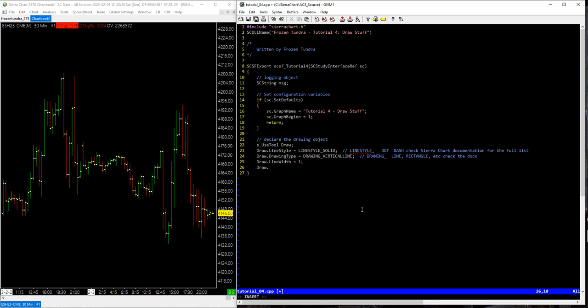So the way to declare that is actually with a begin date time, or a begin index. There's a couple different ways you can do this, mainly two. You can pass this tool a time object, an SC date time object to be specific, which it will interpret and find where that exists on the chart and what bar index that exists at, and it will draw the line there. Or you can provide the bar index itself. If you don't know or care to have the time, you can just say, I want it right there on this bar index.